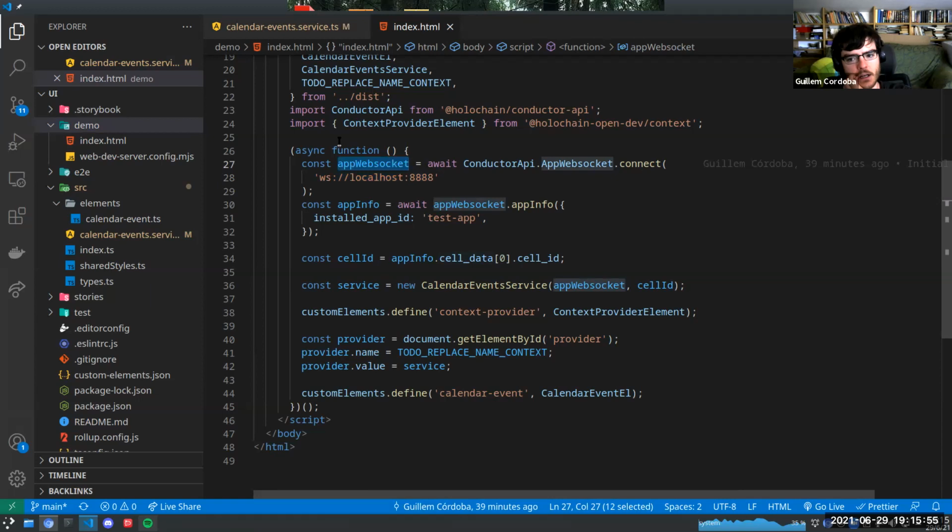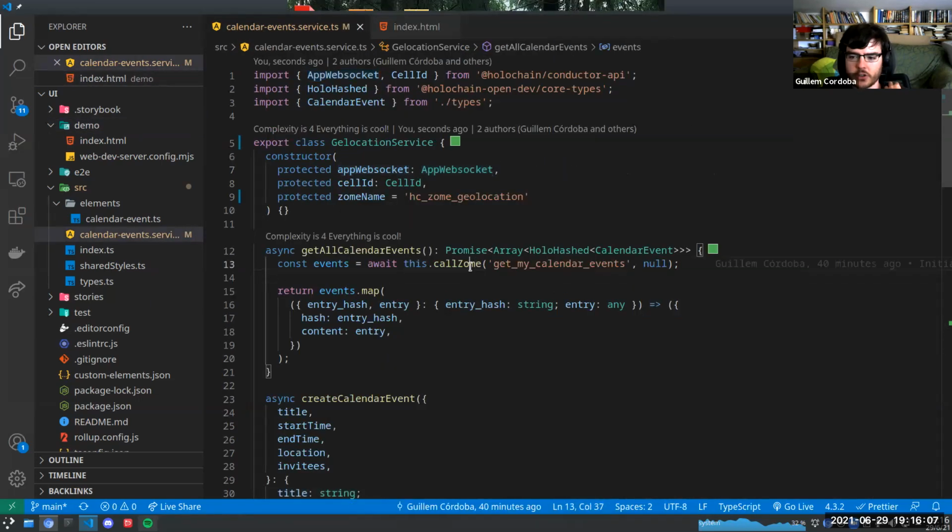Then you already have the connection to Holochain working, so you can get the app information for my app, or do call zome function, which are the functions that we implemented before. So yeah, this is basically it.